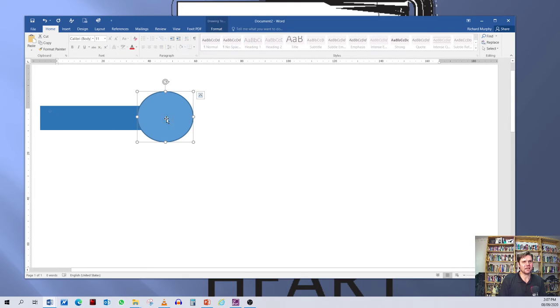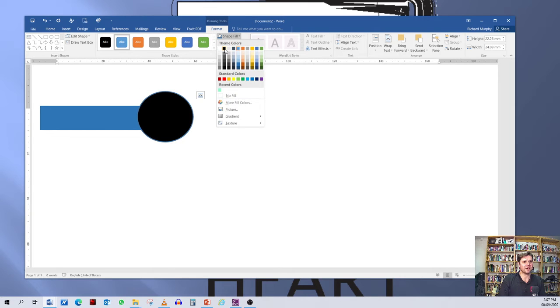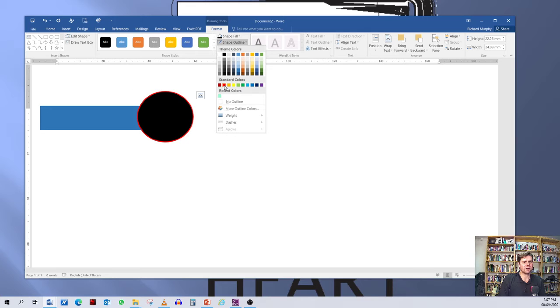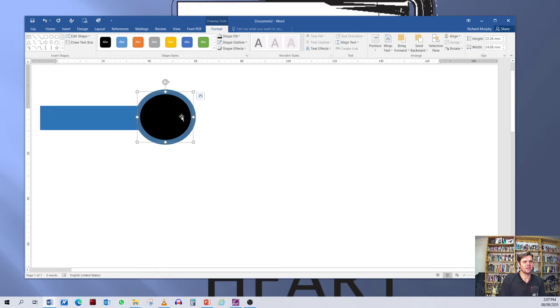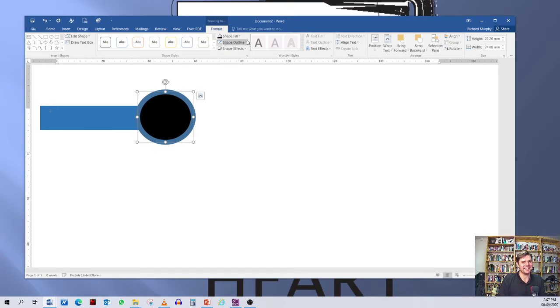So again, selecting the shape, going to formatting, you will see, remember we had fill here, fills the item. So that's the fill color of the inside of the item. Outline is the outline color, so that means it's the color that's on the outline, and also you can increase the thickness of that outline. I mean, just look at that. That's starting to actually look quite beautiful, what I did there. I must congratulate myself on that. And then we've got the different kinds of effects.